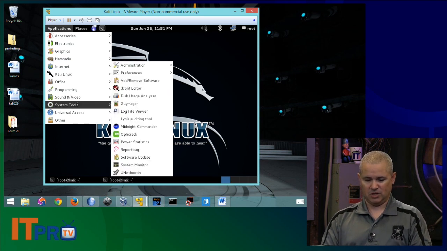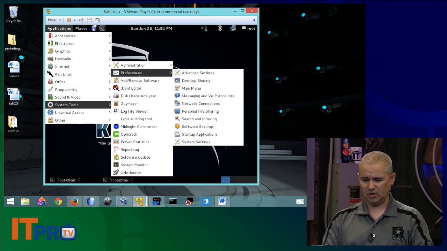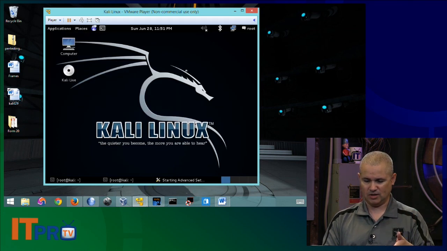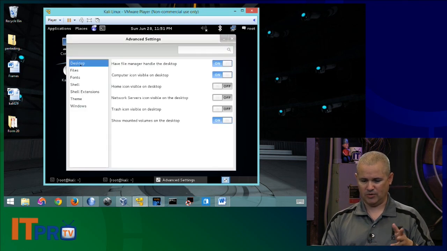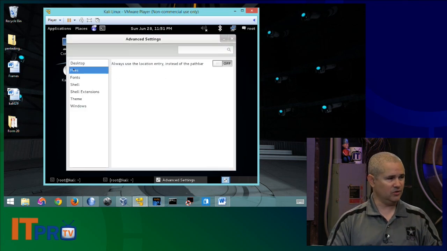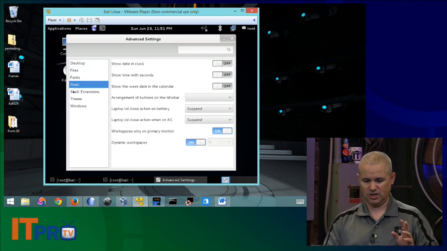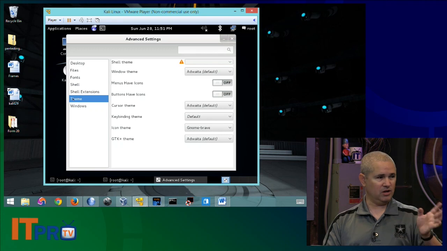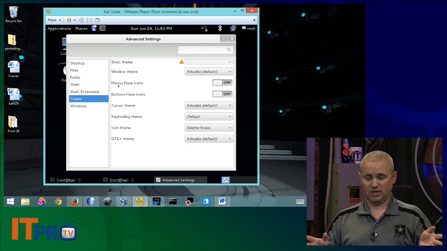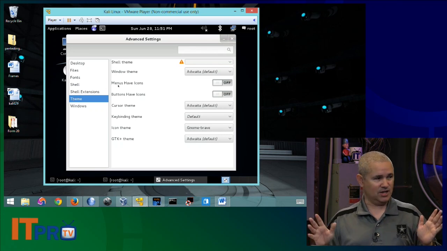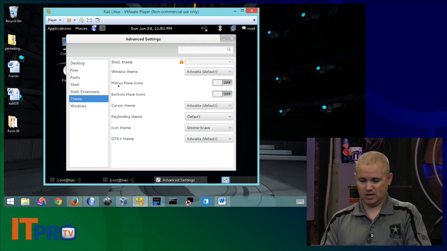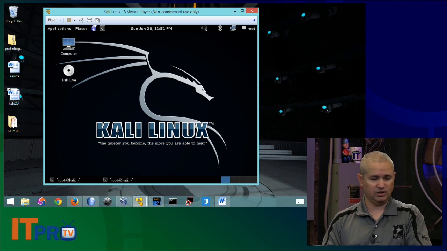Other stuff you can customize: under preferences, you can do all sorts of interesting things up here to customize how things work. This is just look and feel. It doesn't really impact the security at all. If you want to make it look prettier or whatever, you've got that. Some people want to do that, and who am I to say you can't? But there it is. If you want to start tweaking things in there, you can definitely do that all day.